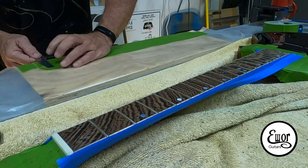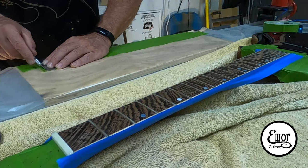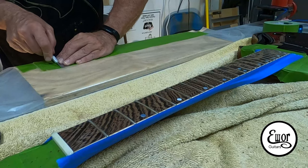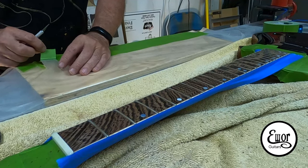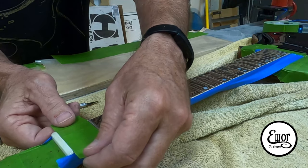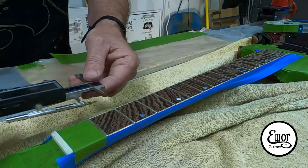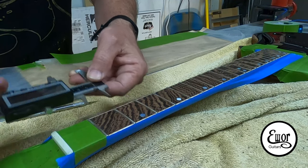Then I take my square. Of course, this tape's lined up right on the edge of the piece of plywood I'm sitting on. Knife it there. Knife it there. Pull up this little piece of tape. And whammo, fits in there really super nice. I run that blue tape on the sides first, so when I go to peel this all off in the end, I can just pull on that blue tape, and for the most part, it'll pull all this off.